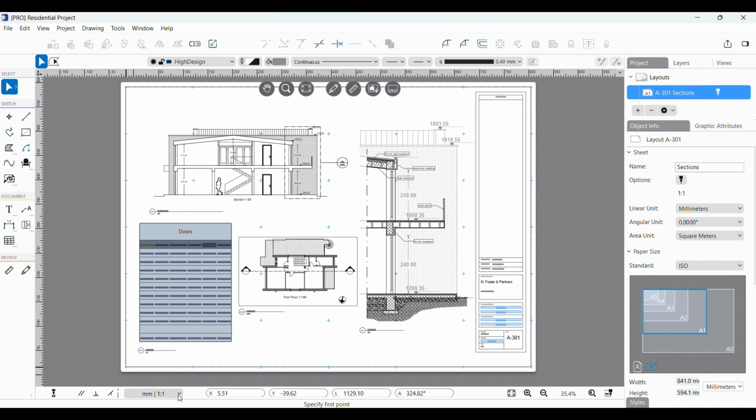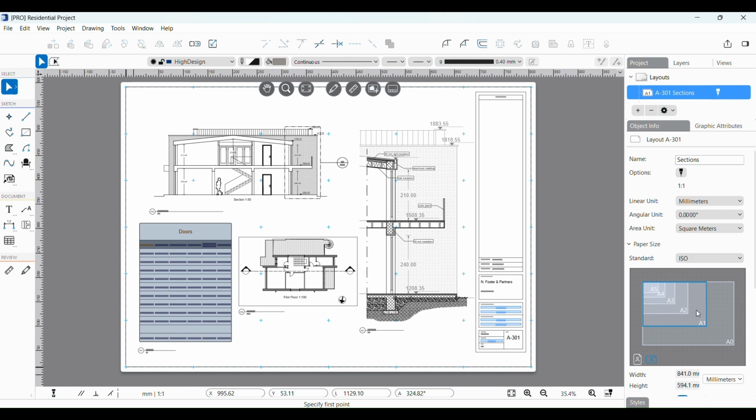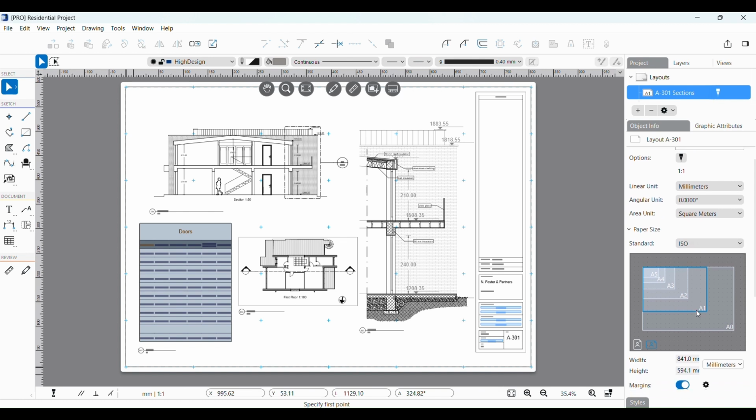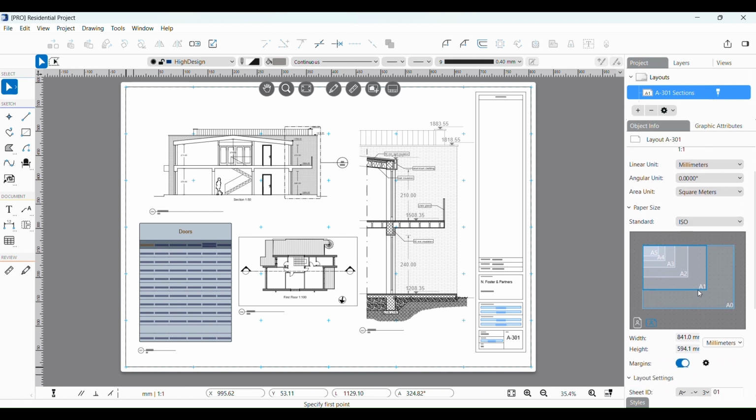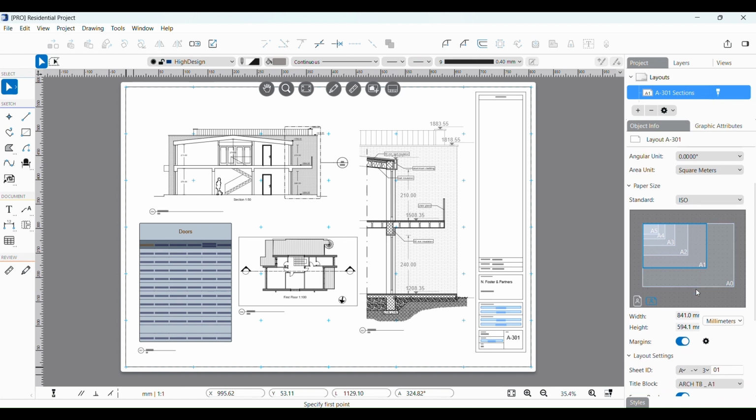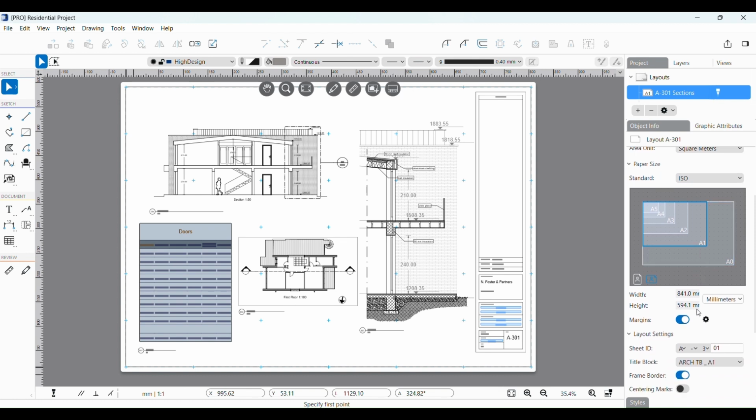These sheets are intended for publishing and output purposes, therefore layouts have some characteristics that are unique. Layouts are opaque sheets and come with a 1:1 real scale only and their own units. Layouts have a paper size, defined as default by the paper format settings of the project. You can also choose to show the current print margins. By default, the origin of the layout is located at the origin of the margins, so that changing the margins does not affect the relative position of the drawings.